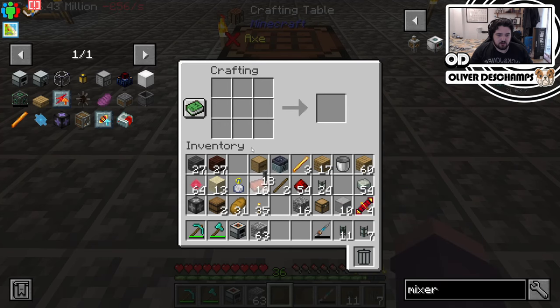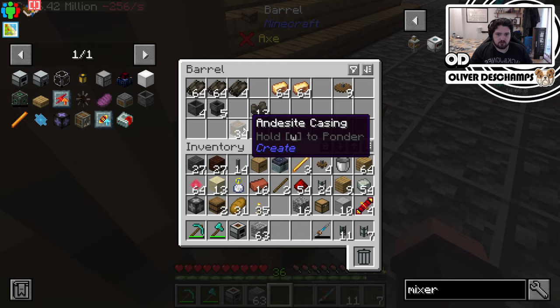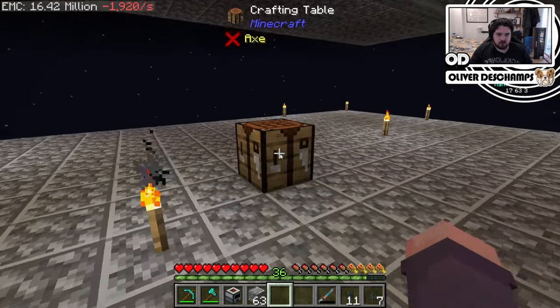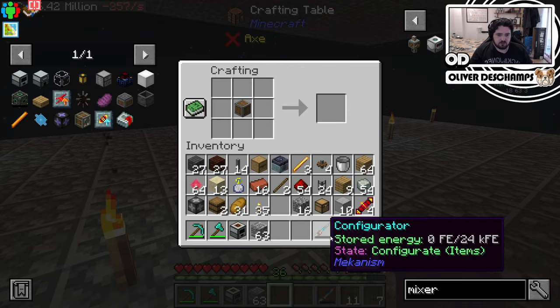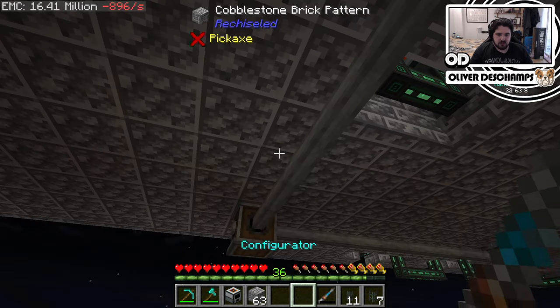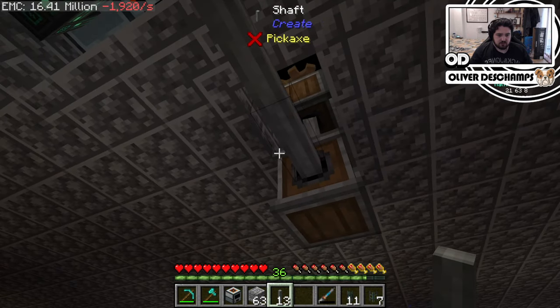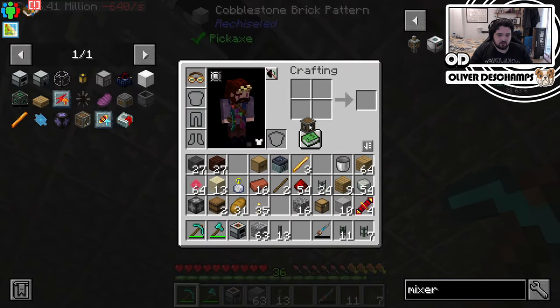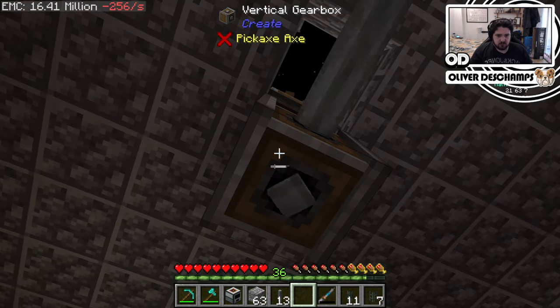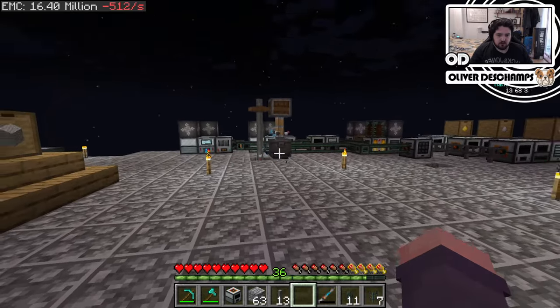Then we need this here and one more vertical gearbox. Which I think we have the stuff to make. Because we just need a... I didn't grab extra casings, did I? Only grabbed one. That's fine. We grab this. And then it's just this surrounded by this is this. Then that. Then... Where are my things again? There they are, shafts. That. Oh, this is supposed to be a vertical, my bad. 1 second. And, bada bing, bada boom. We should be turning and mixing now.